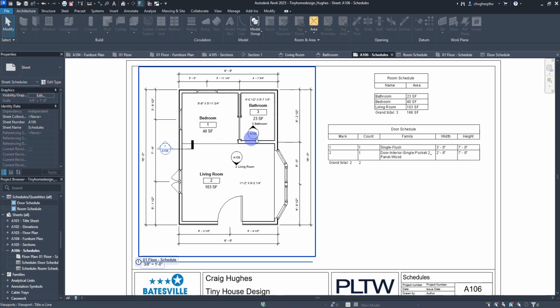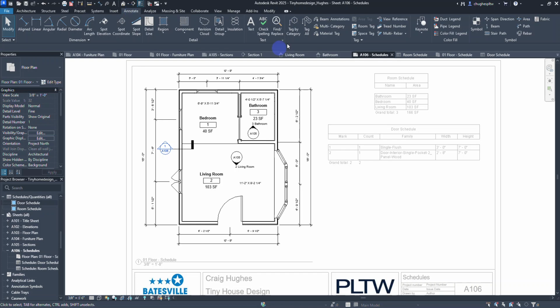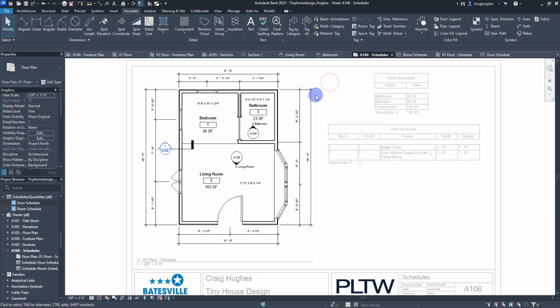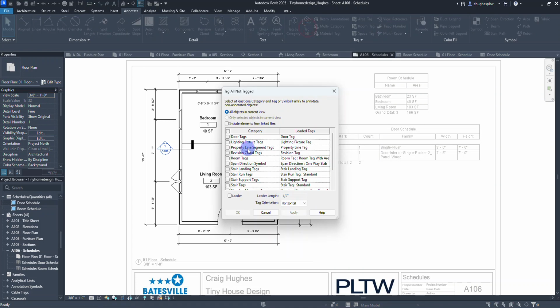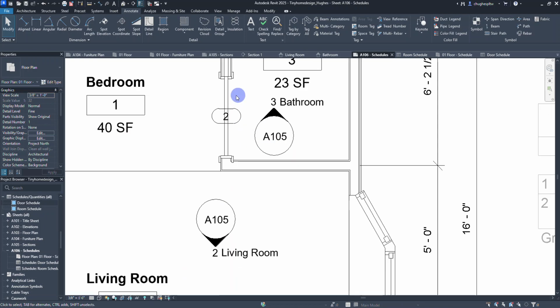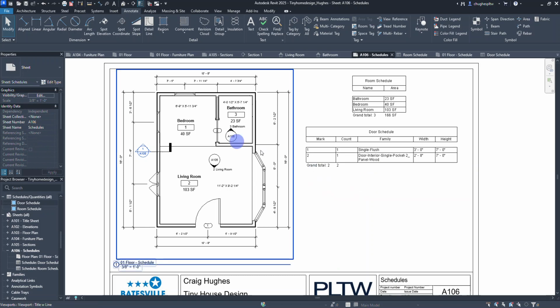Okay. One thing we can also do is, if I double click on the floor plan, we usually have door tags. So if I go in here and go into annotate, and I'll do a tag by category. Right now I can select doors, but probably the easiest way to handle this is just do a tag all. I'll select all door tags and then hit apply and then select OK. And you'll see there's a door tag. There's number 1. There's door tag number 2. Number 2 is referring to the interior pocket door, and that's matching with your door schedule. I'm going to double left click to get off of that.